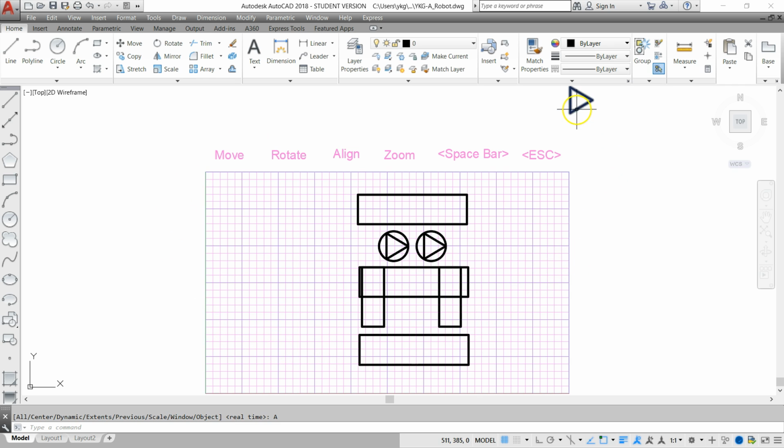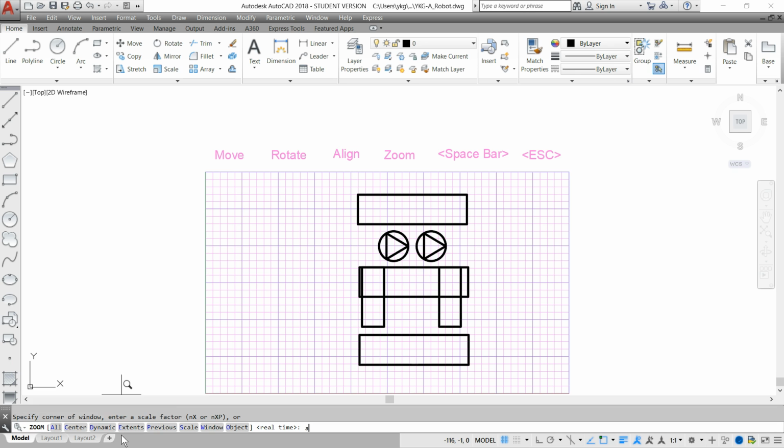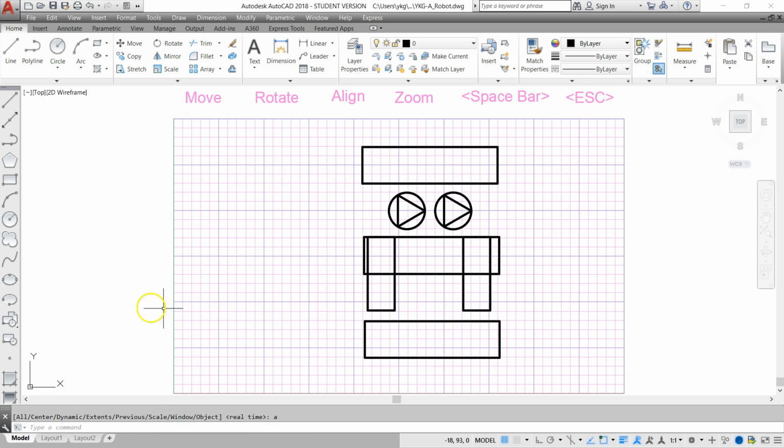So suddenly I realize that I have one extra triangle here. So I can select it and delete it away. Now this time what happens if I repeat the zoom command? Sorry, not zoom, no, it's erase. Let's cancel this using the escape key. And I type zoom, ZOOM. Select all. Notice that AutoCAD has now zoomed in to only those things that I have drawn. And that is a very handy command.